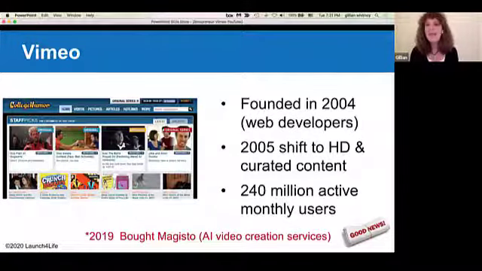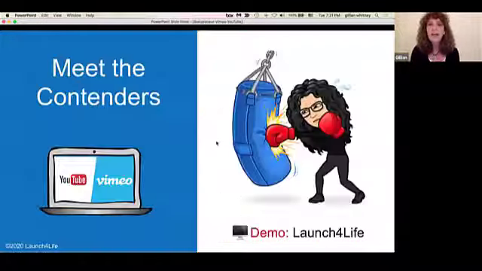So even today, they have 240 million active monthly users. That's nothing compared to YouTube, but it's probably bigger than all the other web hosting out there, which makes them number 2. Now, something really exciting happened to Vimeo in 2019. They bought a company called Magisto, and Magisto is an artificial intelligence. I'm going to talk about them later, but I just want you to remember we got to talk about them at the end, because this is actually a game changer and is really important.